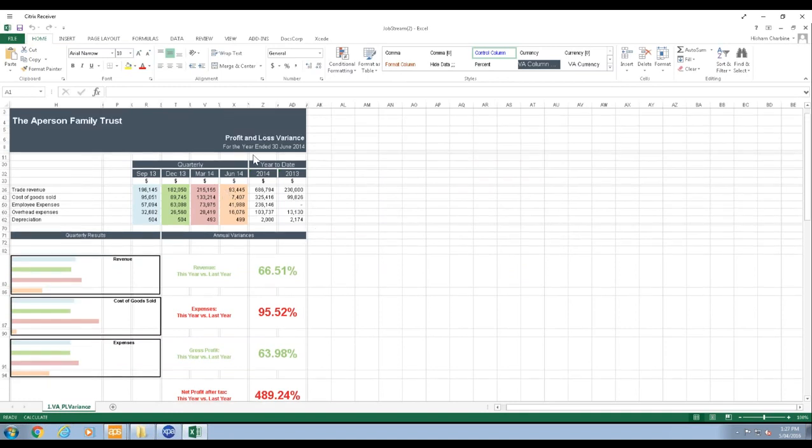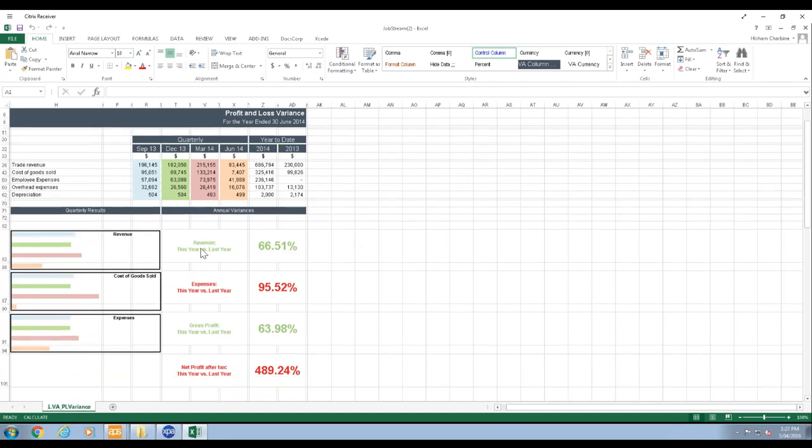Have our client name at the top and our title here. So if we want to change the title, that was the financial reporting field that we looked at before. You can see we have the quarter leading up to June 2014 and then the year-to-date comparison for the year before.